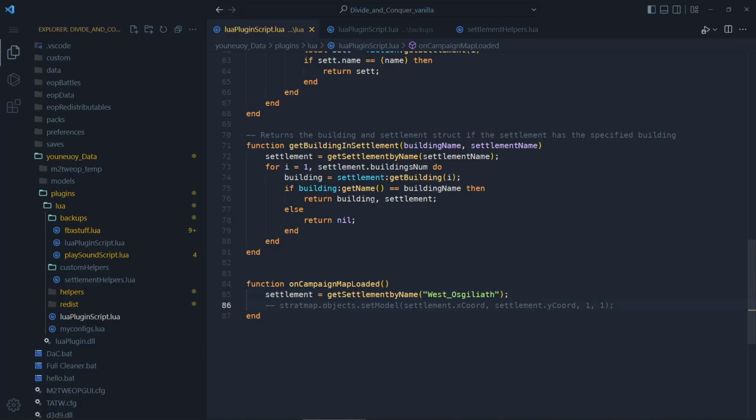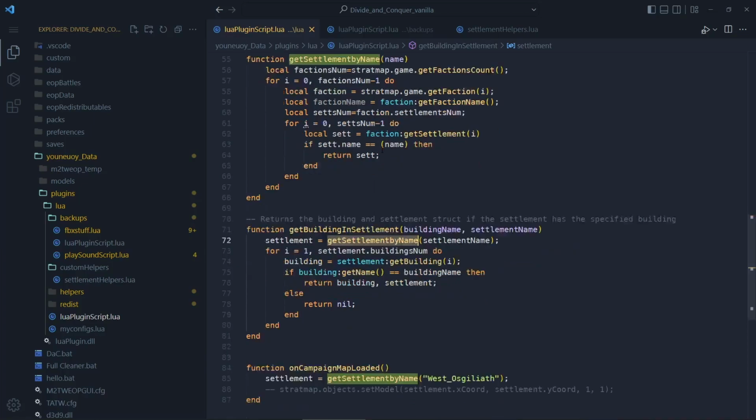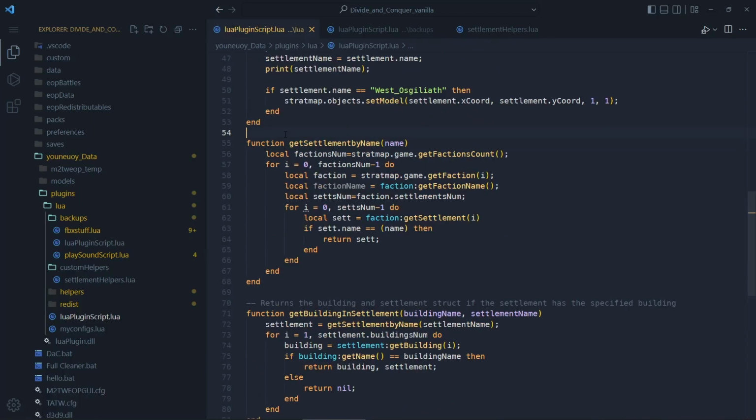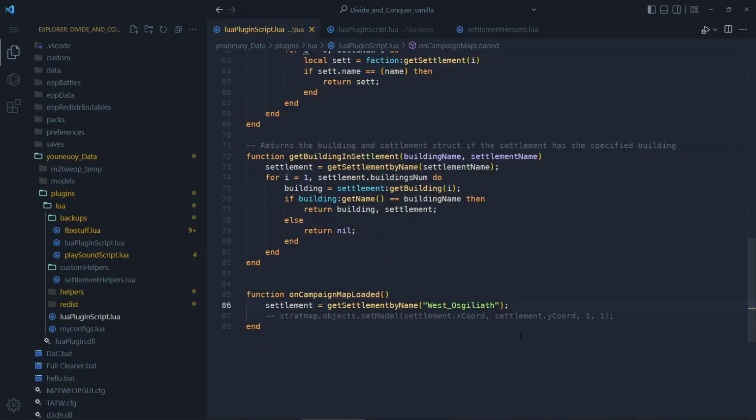And we can see here that this returns the building that we want and the settlement. And the reason why we're adding this function in at the top here is because get building in settlement actually uses get settlement by name. And this function was written by Finn, so thank you for that. Yeah, so we actually don't need this one.